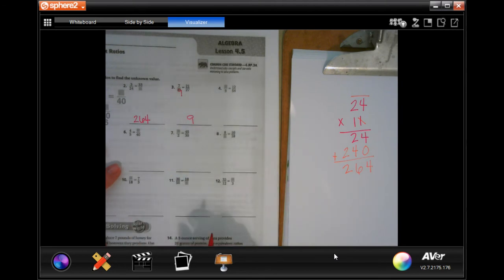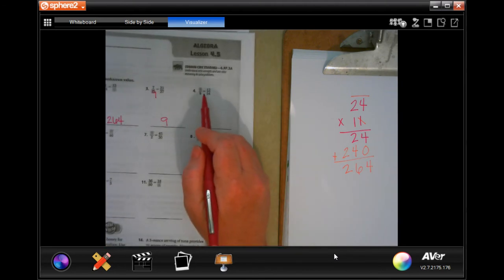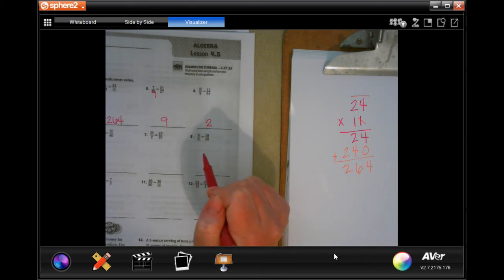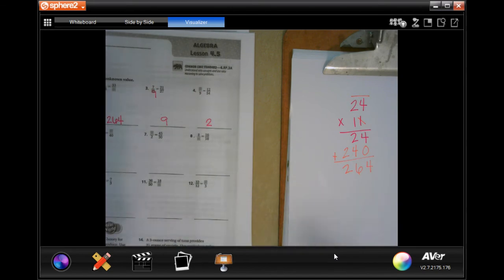So 9 times 6 is 54. So what times 6 is 12? Well, 2. If you need to do it the other way, you can. 54 divided by 9 is 6. 12 divided by 6 is 2. So 54 divided by what is 9? 12 divided by what is by the same number is going to be 2.